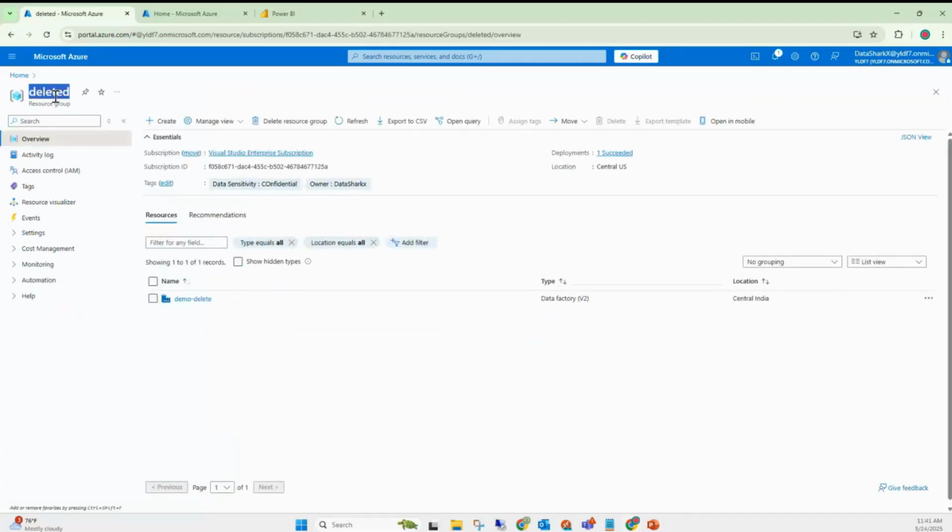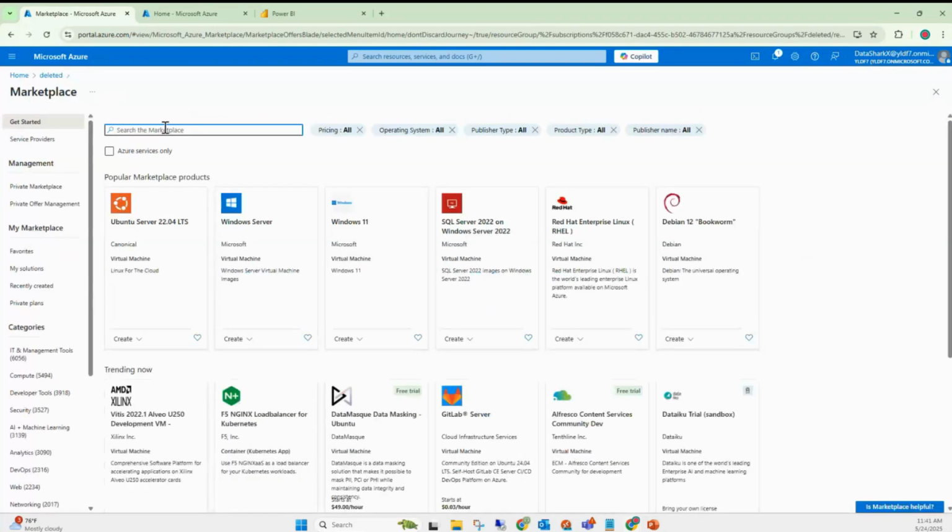Do not keep it like deleted. I want to clean this resource group post my call, hence I named it to be deleted. Provide proper names, and then you need to create 3 components that I'll be showing now. The first component that you need to create is something called a storage account.